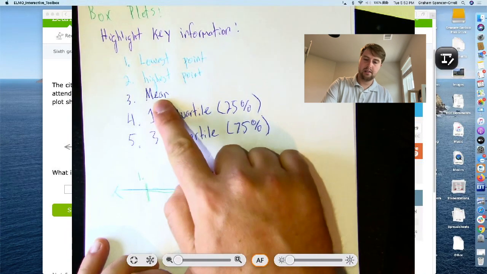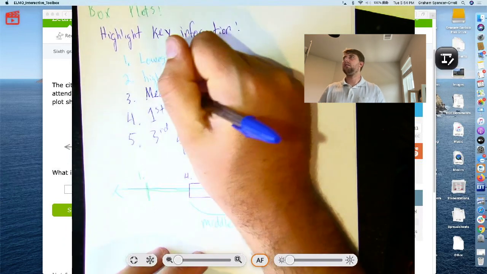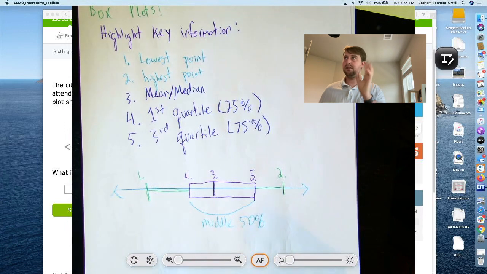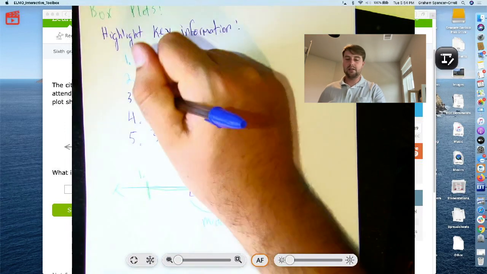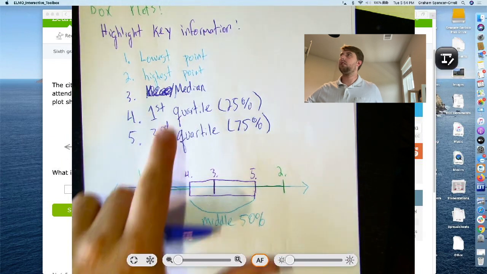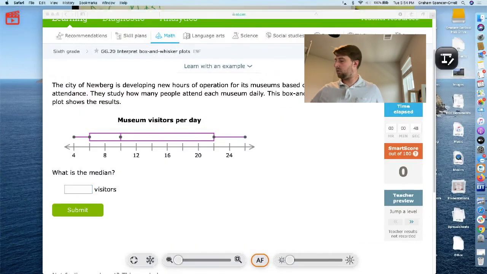that is the mean or the median. It is just the median. I confused those two, I'm so sorry. The median is right in the middle, so it's going to be where three is. So it's gonna be right where this dot is, which is halfway between 8 and 12, so that will be 10.